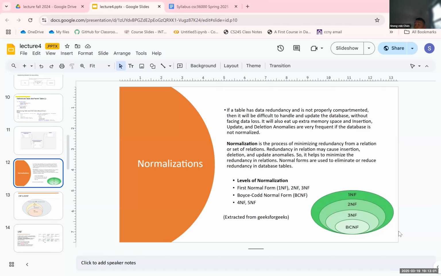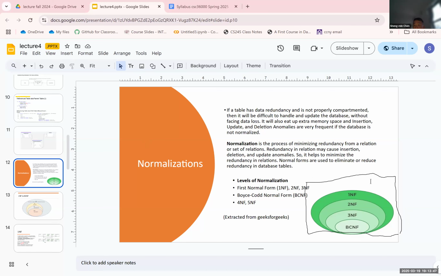And if you look at this graph, it's also saying that out of the entire database design, let's say this rectangle represents all the database designs, all the databases, right?